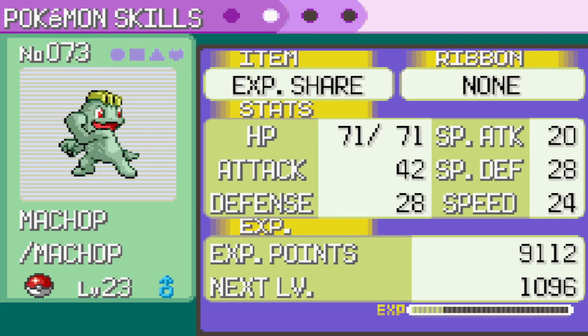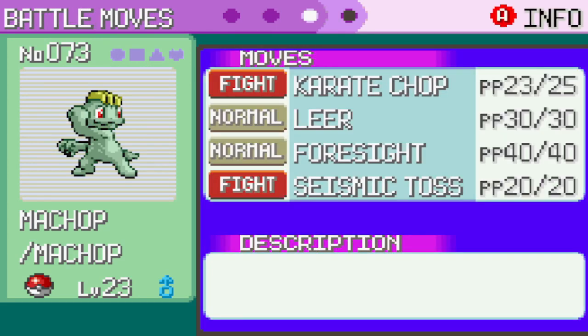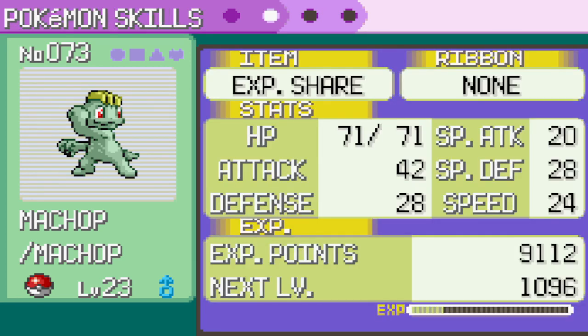Here we are with Flannery. We do not have any water-type Pokemon, which kind of sucks, which I should have had, because there's a lot of water Pokemon that you can get in this game. So Machop's got Karate Chop, Leer, Foresight, Seismic Toss. But its special defense isn't really too high. Neither is its normal defense, honestly.